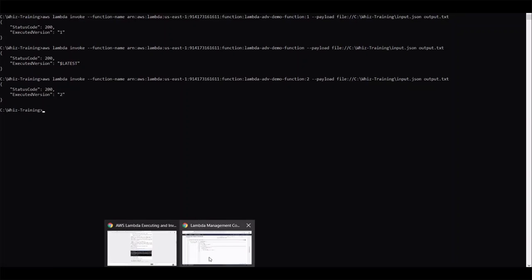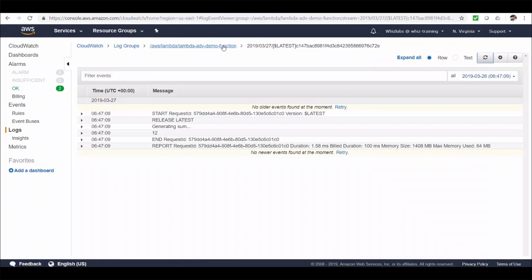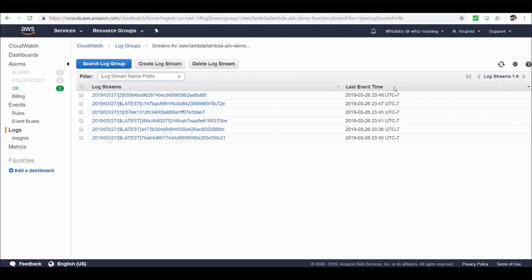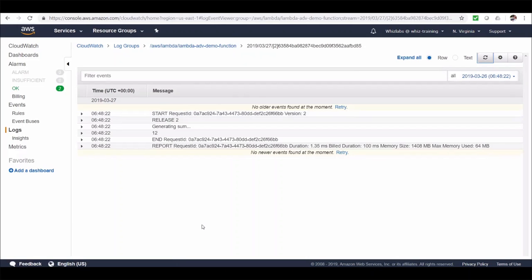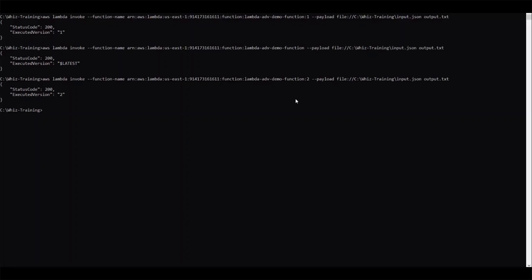And if we go back to the CloudWatch logs, there is a new stream for version 2. And our latest code changes are reflecting in version 2 with this printed text as release 2. Now look at this. Version 1 will still have the old code and version 2 has the latest code. Now imagine you shared your version 1 ARN as production version with 10 different triggering applications, and now you want to release a latest version as version 2 with some changes to it.